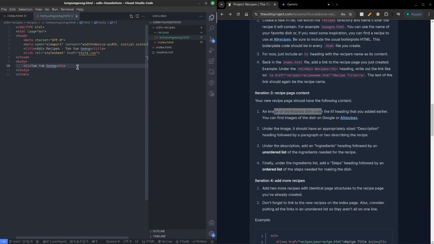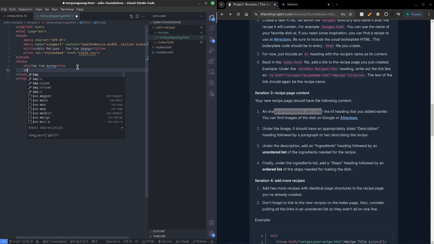Okay, so one image, and then, oh no, that's a child. We don't want a child. It's not a child, it's just in addition to.